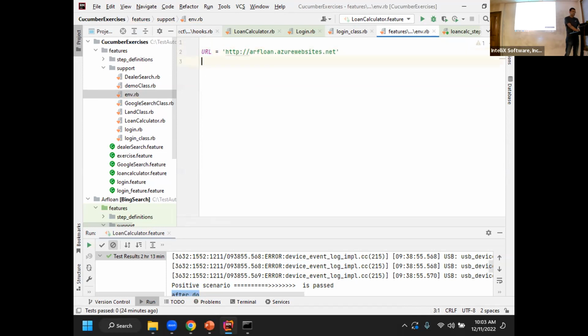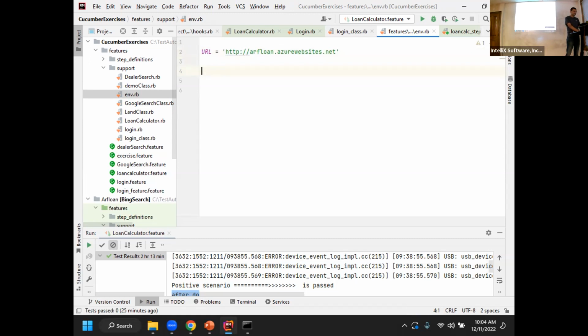Then I can have as many things as I want; you can define them and they will stay in the env. ENV is for environment, and env.rb is the file I'm creating, and then I put in my values here. This is a way to organize the code: instead of hard coding, I'm putting everything in one place.